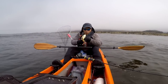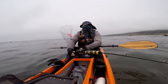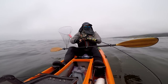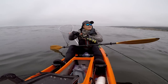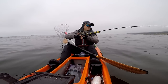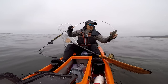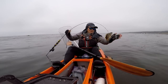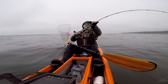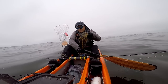Banana snack. Got it. Small. Maybe a rockfish. What is this? What is this? I got a... the olive is tangled. I got a China. This is so funny. Got a China, nice China.